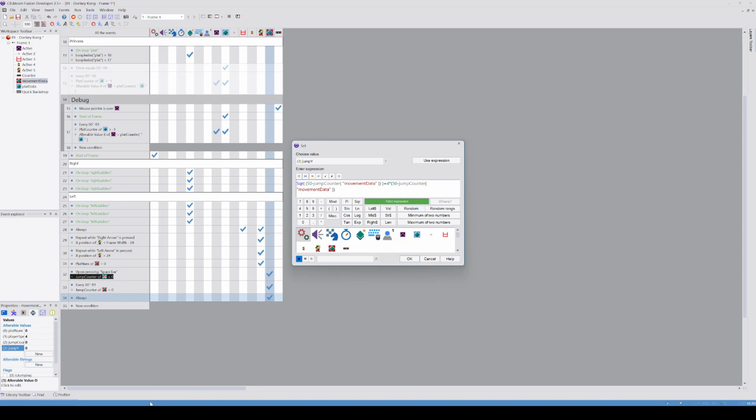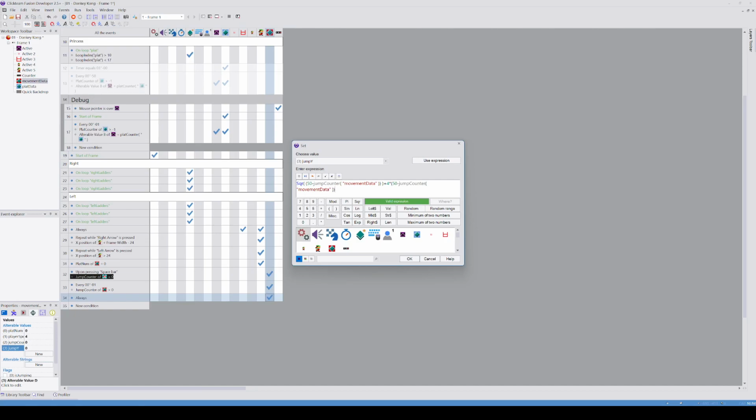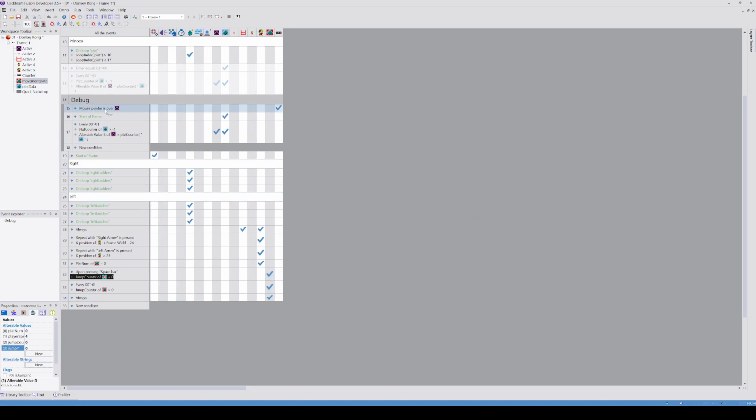And let's go back and let's check. And it's minus 0.08 times x squared. So we'll go back to that. So it's minus 0.08 times x squared. Now, do I feel that's likely to have worked? No. So what I might do is copy that.